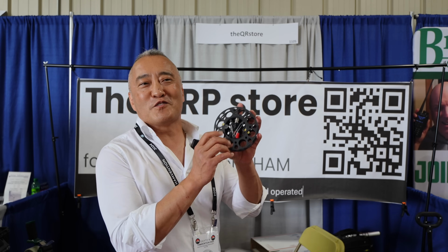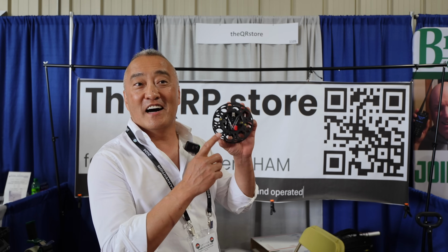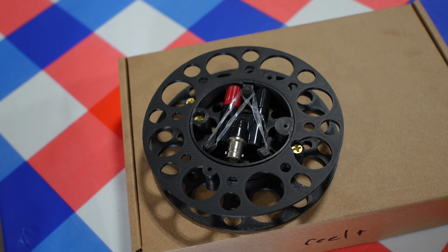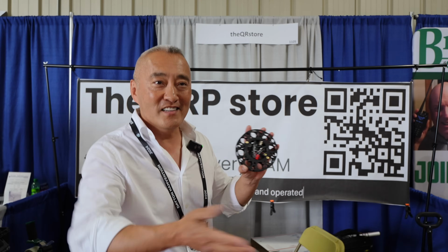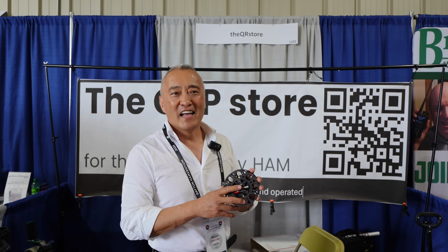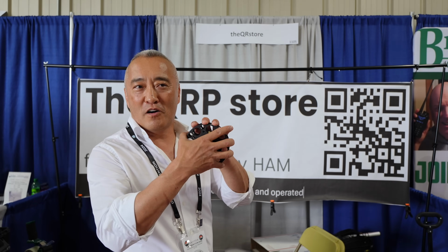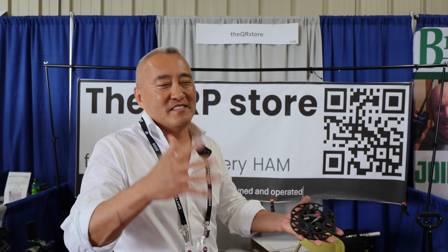The only thing that's very popular, it's not super fancy, is my antenna reel. It has 50 feet of coax. Nothing is more compact. You have one? I have one. Like it? It's great. It's 50 feet of coax. You're doing HF, it's great. It fits it all internally. So that's the only other thing.